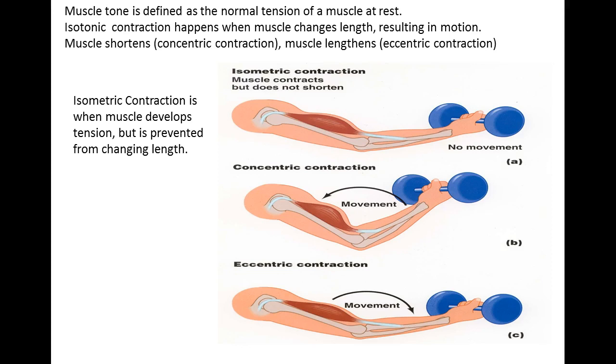Muscle tone is something that we've talked about a little bit already. Muscle tone is the normal tension and firmness of the muscle at rest. So the normal tension and firmness of your muscles when you're just sitting there or when you're laying down. Not when you're upright, not when you are at attention, just when you're at rest. And then with regard to the recruitment of muscles, they can actually tense up without creating motion, or they can stay fairly relaxed without creating motion. But the more tone you have in your body, or the more tone you're using at that particular time, the more metabolic activity your muscles are going through.